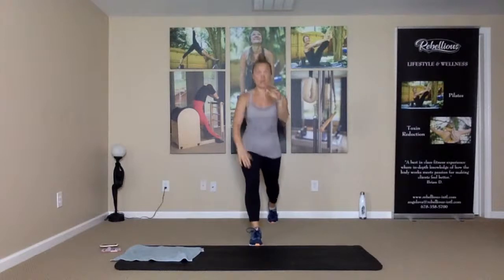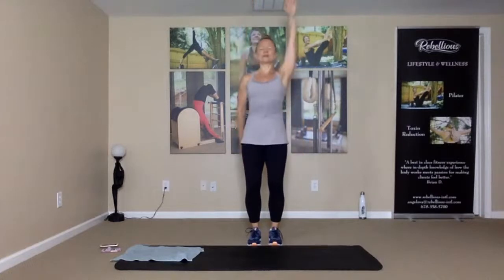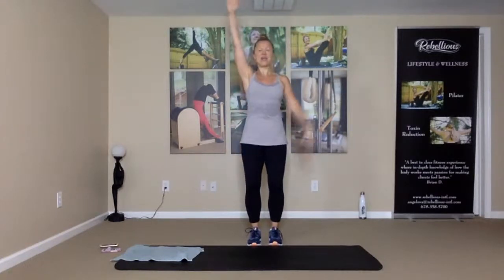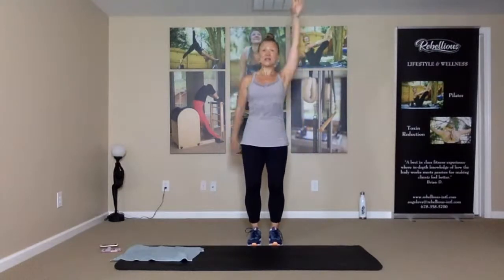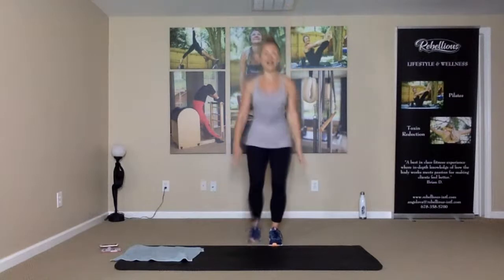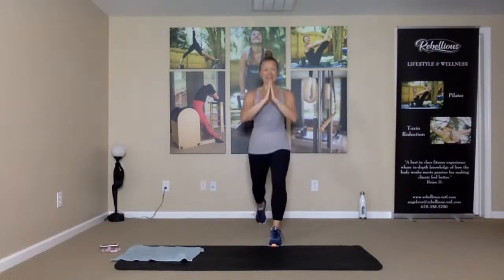Two. Center arms. Press, press, press, press. Stretch, stretch. Breathe. Nothing else. Move over. Get to the depth of those muscles. One more. Left leg forward. Eight. Seven.